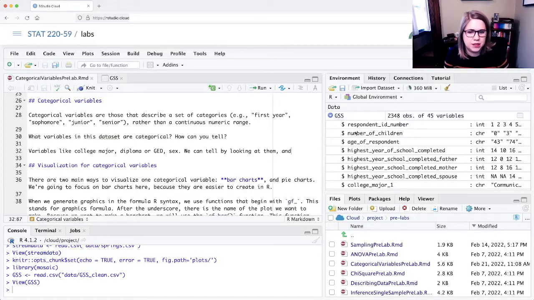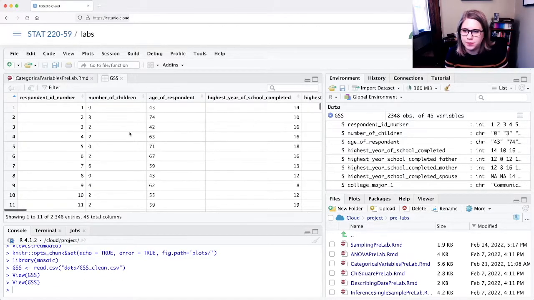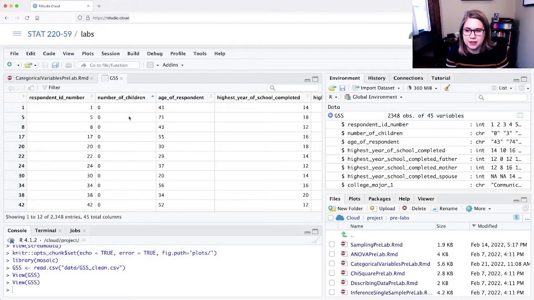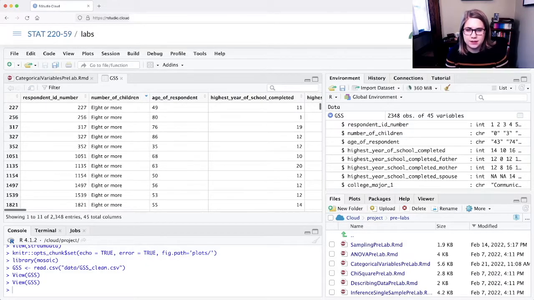One thing that's interesting is that number of children and age of respondent both say CHR, even though they kind of looked numeric when we clicked on them here. And we could sort this column by clicking the up and down arrows. Okay, so the reason why this one is categorical, even though it has things like 0, 1, 2, 3, 4, 5, 6, and 7, is that then it has, in quotes, 8 or more.